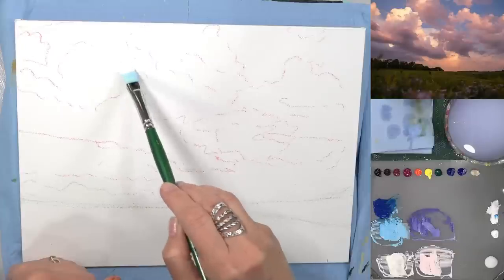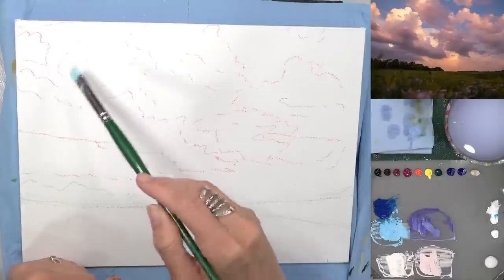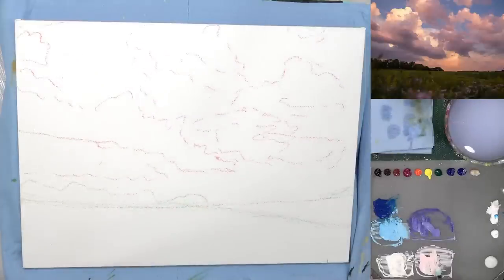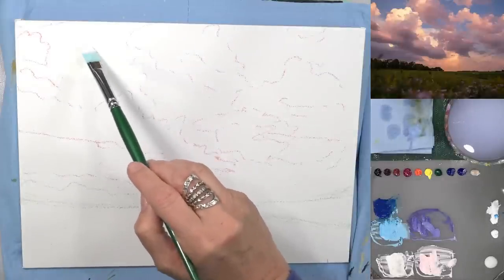All right, so I'm just going to put in my white here, and I'm going to put it on fairly thick, and then as it's wet, I'm going to get a little bit of this pink and kind of work it around the edges.